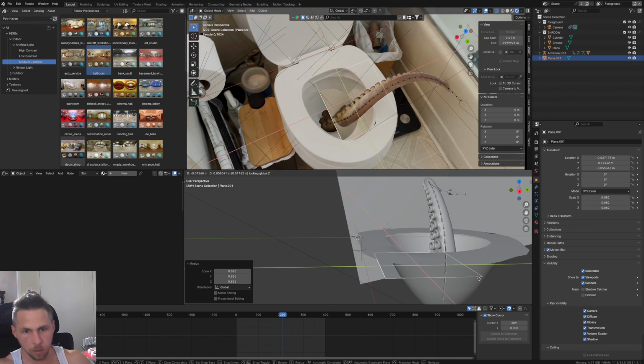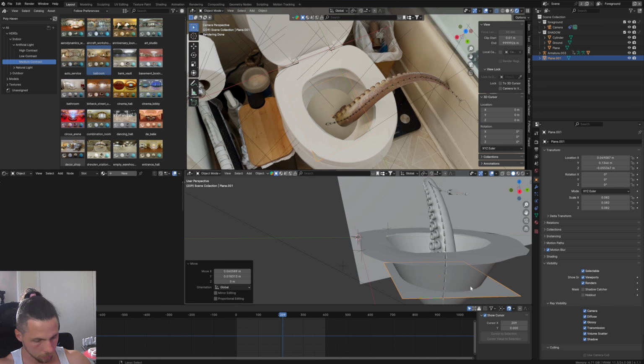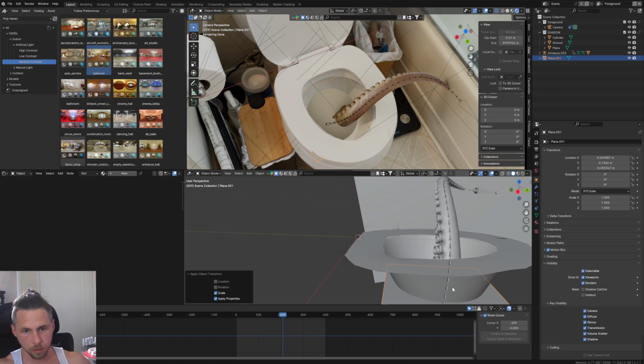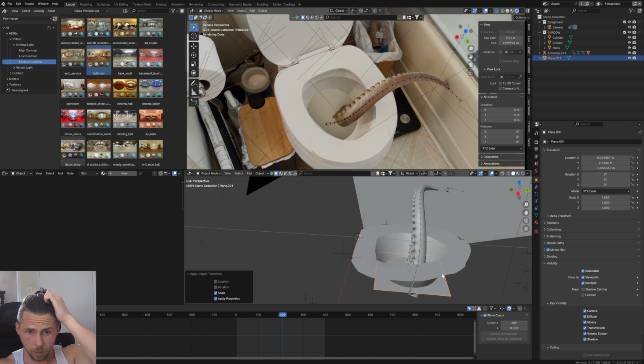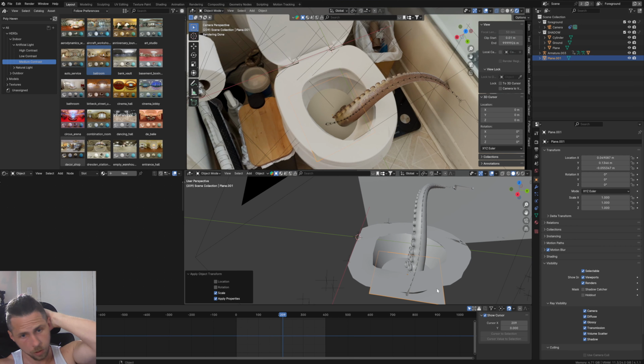Smaller. Apply the scale. Now I can give it either an ocean modifier or I'll just give it, just like in the pool video.